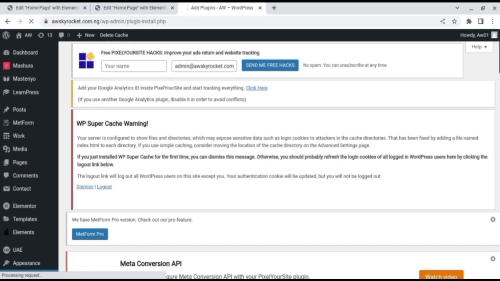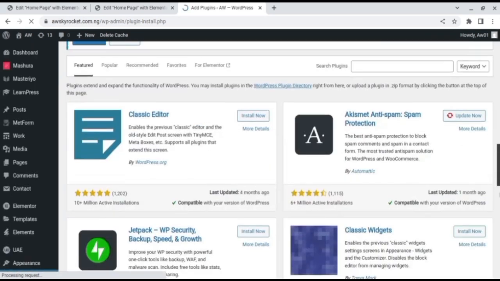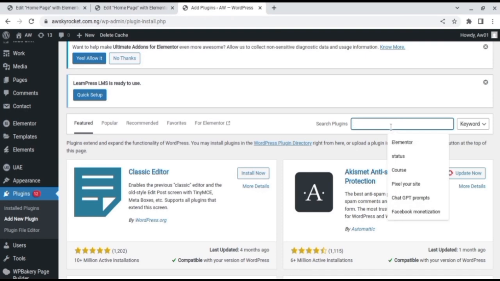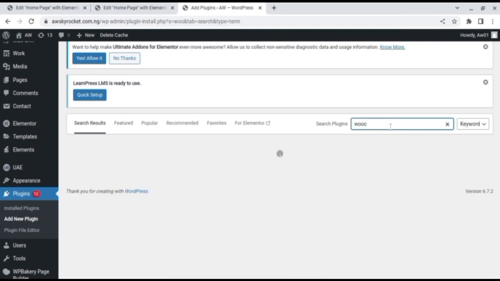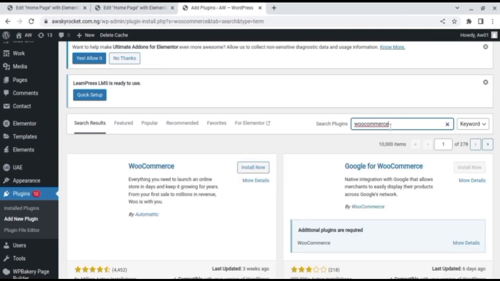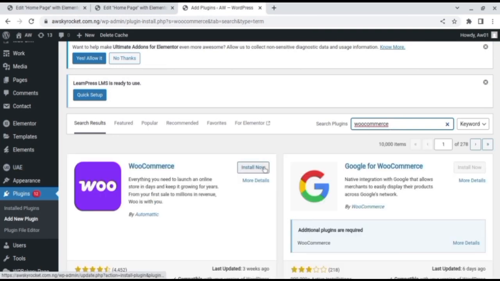Then we are going to scroll down and search for WooCommerce. To install this plugin, click on install now and wait for it to install.